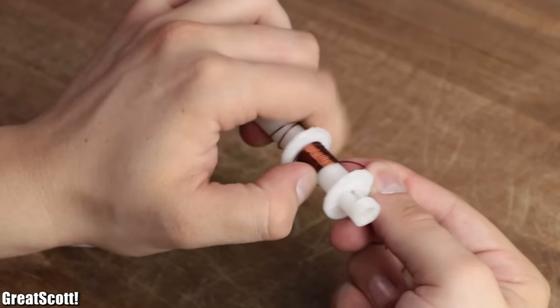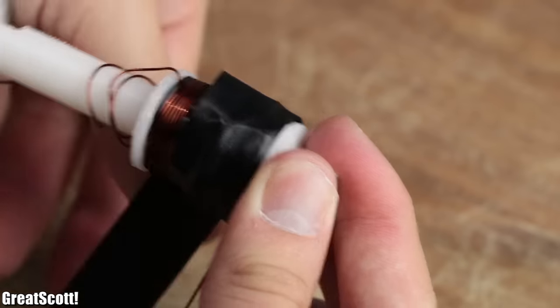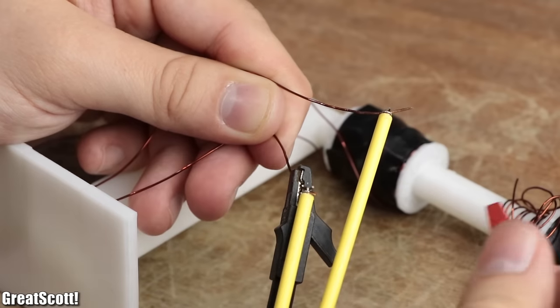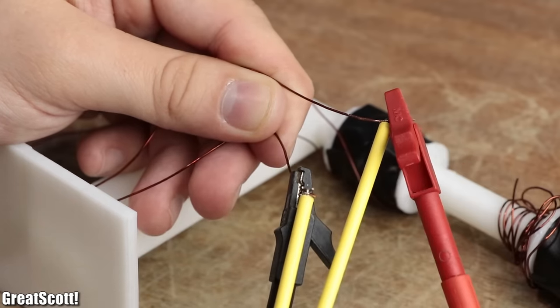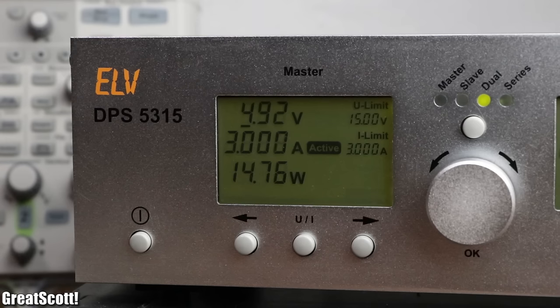The second coil stage was then created in pretty much the same fashion as before. As a test for the one coil stage design, I hooked up my lab bench power supply to the first coil and reached the current limit of 6 amps at a voltage of roughly 5 volts.